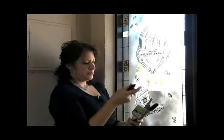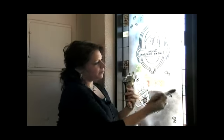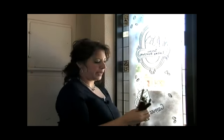I'd like to use a nice thick 1-inch brush for going in and doing the tile work, any large scale work that you're doing. You don't want to go too wide or too big with your brush because you lose control of the paint, especially on the window. If you put too much paint on your window, it will drip. So it's very important to keep control of your brush and your paint.